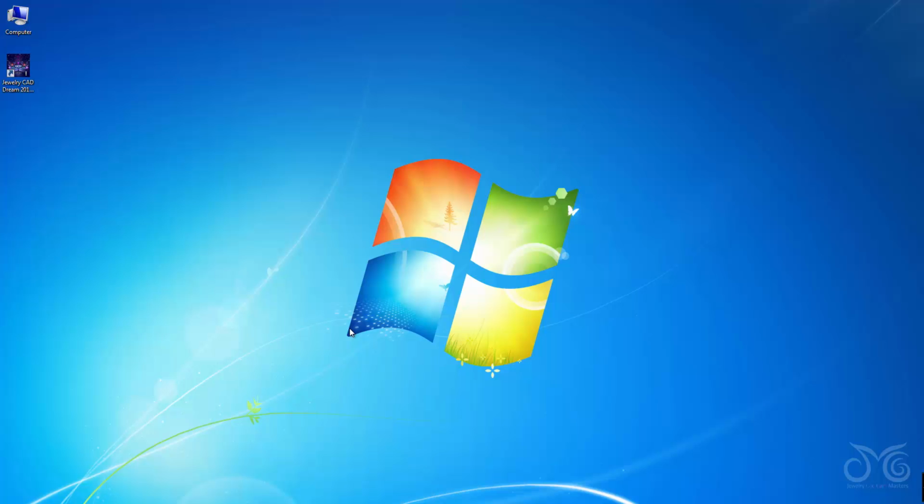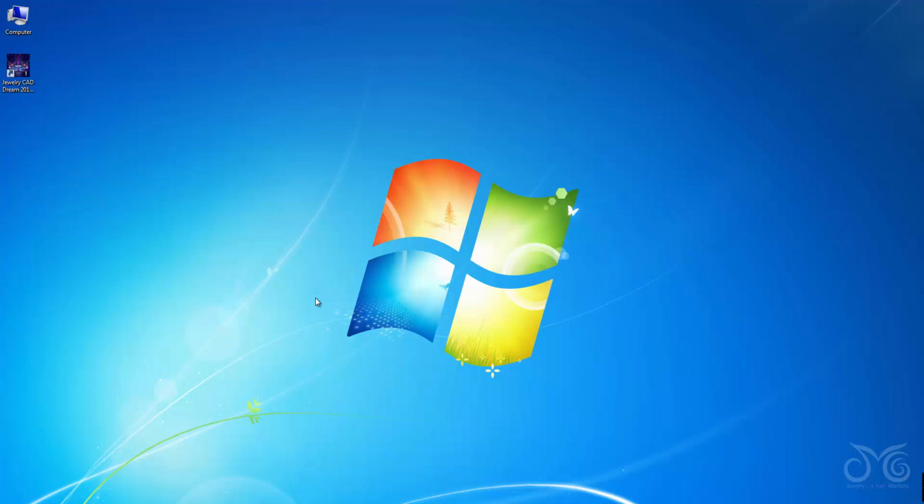You should already have access to a detailed video tutorial on how to download, install and activate Jewelry CAD Dream LITE. There are two videos available, one for Windows 7, one for Windows 8. The process is slightly different for these two Windows platforms. Here I'm using Windows 7.